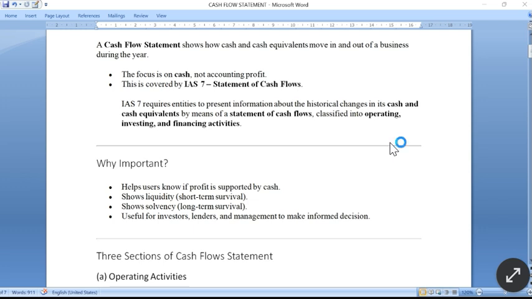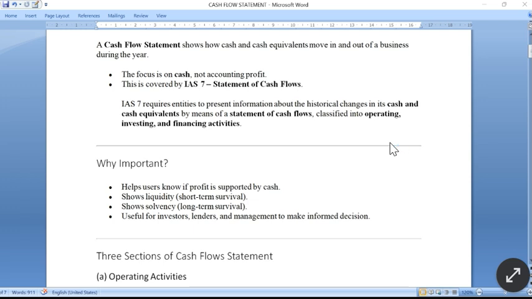For instance, there are three categories in this cash flow statement. The financing activities, for instance, tell us the volumes of amount that you pay out or you receive as debt, how much you paid out for loan repayment and how much you have borrowed, as it were, in terms of debt. So it shows us the level of solvency as well. Number four, the investors, the lenders, managers can use it to make an informed decision, and that's the importance.